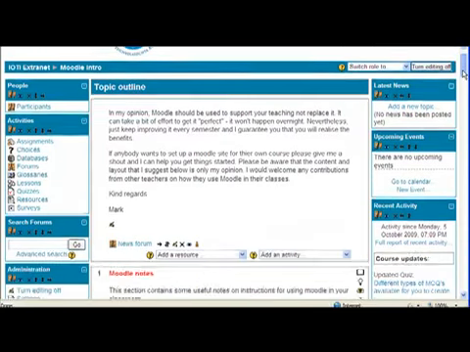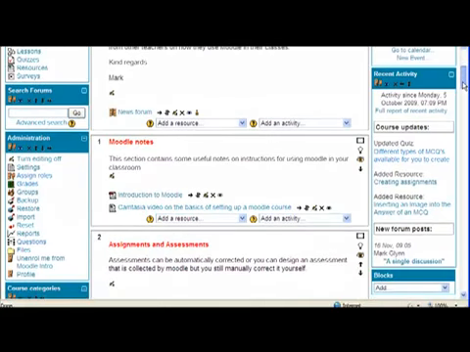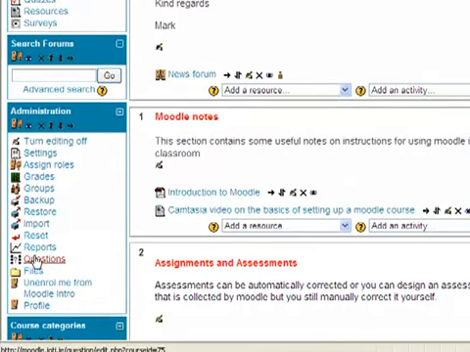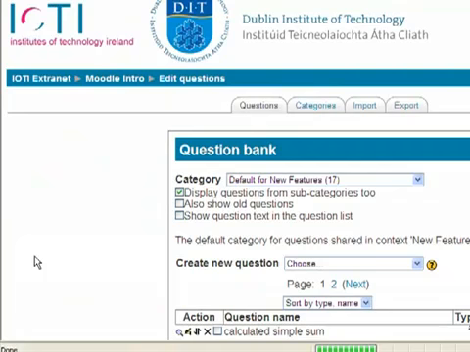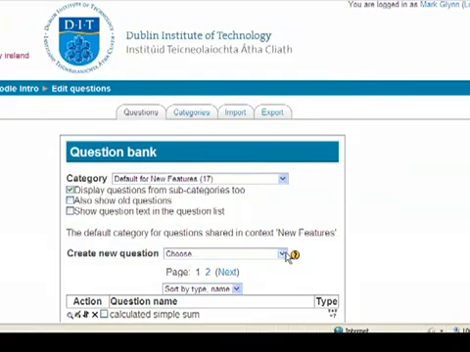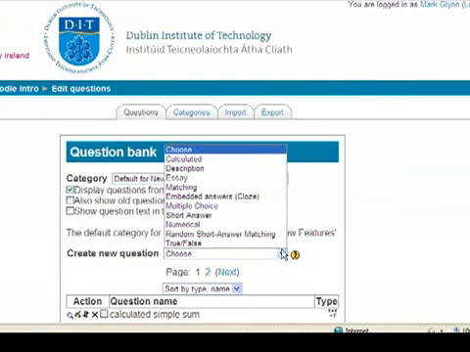Okay, this is a short video clip to show you how to create a multiple choice question with an image in the answer. Very quickly, setting up any question, go to your administration window and click on questions. We are greeted with our data bank of questions, and what we want to do is create a new question, and as I said, we're going to go for multiple choice.